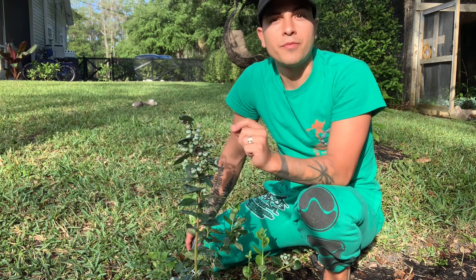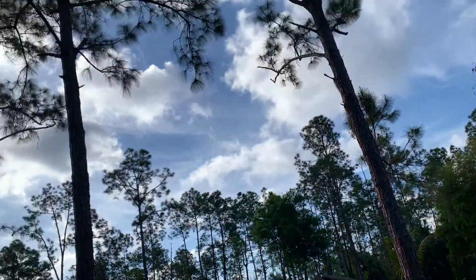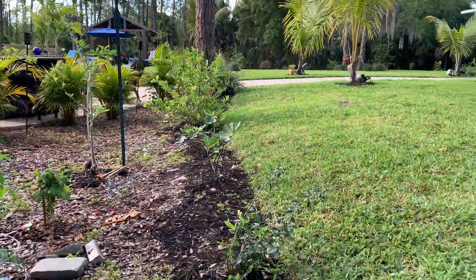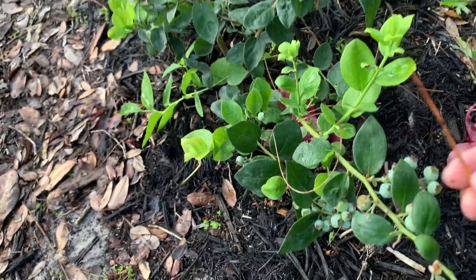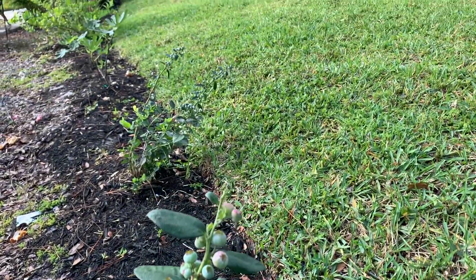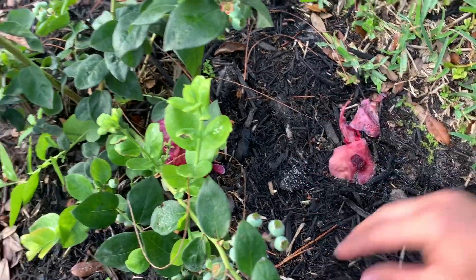The first thing for me is location. I planted my blueberry trees next to my pine trees, and the reason for that is blueberries love acidic soil. The pine needles that fall from the pine tree are very acidic, so it fits the plant and keeps them happy. If you have pine needles around, please mulch around the plant. I actually put them underneath the black mulch and then mulch on top.